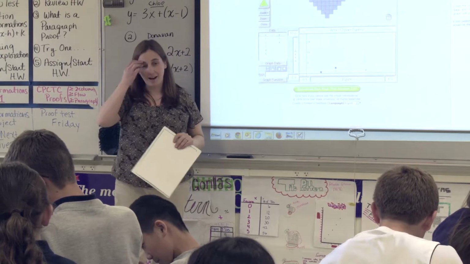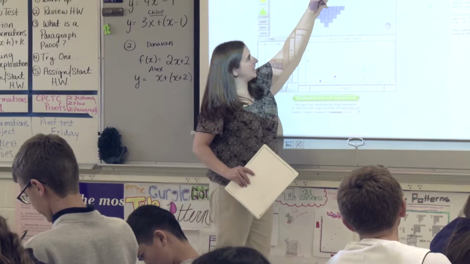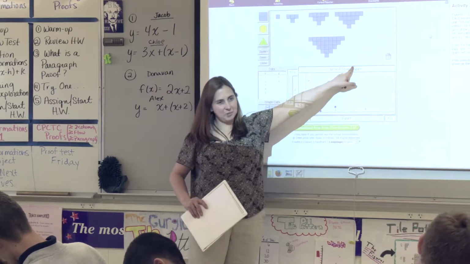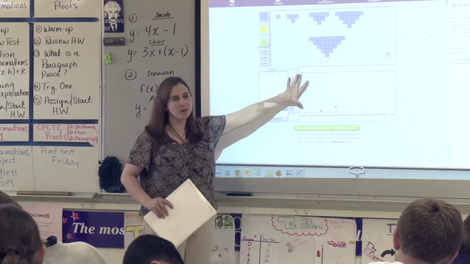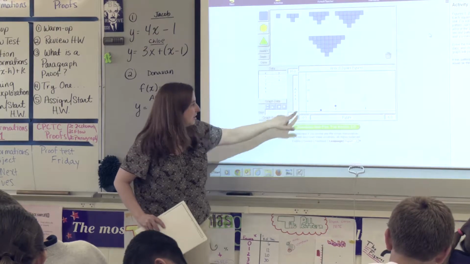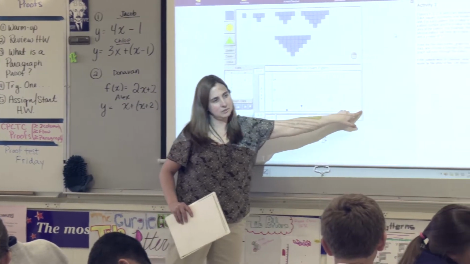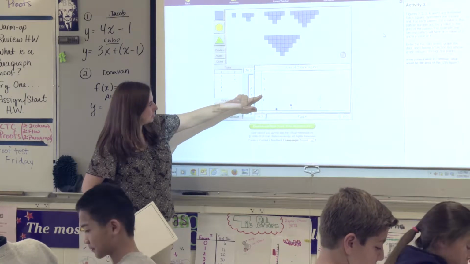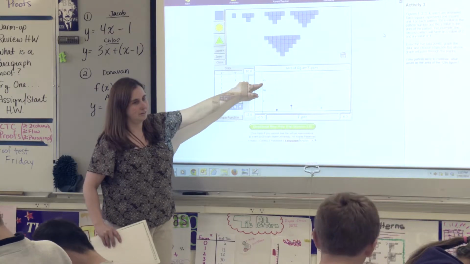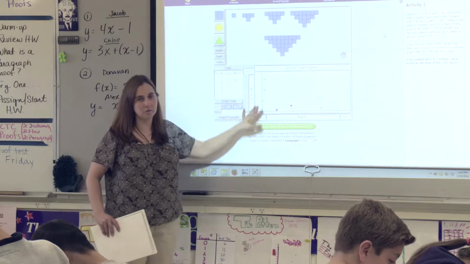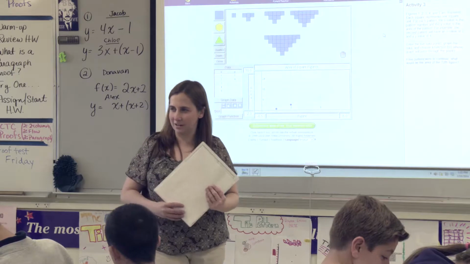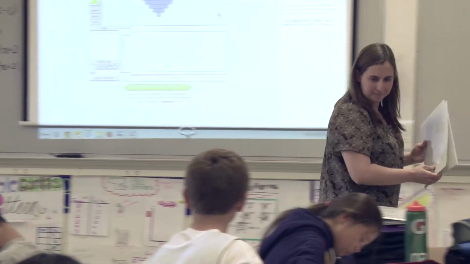What I'd like you to do now is come up with the table for the rest of these, draw a scatter plot, and I'm going to tell you what the scale is, just in case you can't see it. Right here, this goes by ones. This one goes by 4, so 4, 8, 12, 16, 20, 24. So your vertical axis, your y-axis, you want to go by 4 so you can fit the data on there, okay? And let's go for about 3 minutes for that.